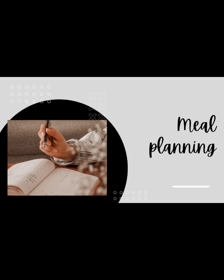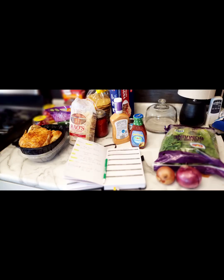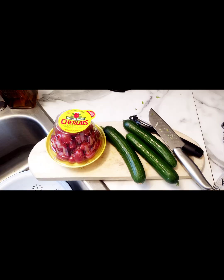I like to do meal planning for the entire week. I like to cook on Sundays usually. I think we're doing lasagna, chicken Tostitos, and a baked chicken casserole. I just like to get it all prepped and ready so when I get home or my husband gets home, things are ready — and it also saves money and saves time.